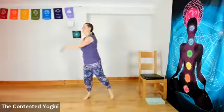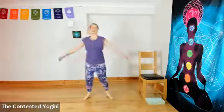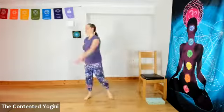Hopefully by now you're beginning to feel a little warmer, and you can feel the effort in those larger muscles through the legs. We're going to lose the bounce, just pivot on the toes for a moment, and then bring the feet back to steadiness and allow the arms to sway back to the sides of the body.